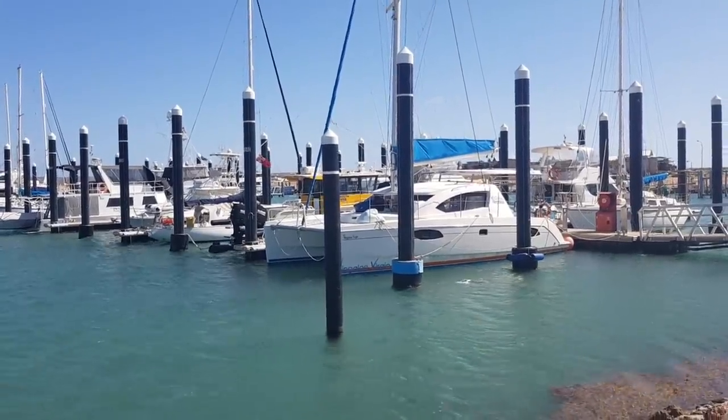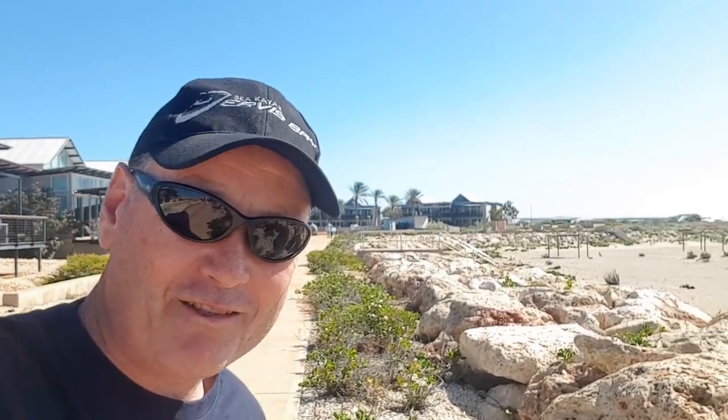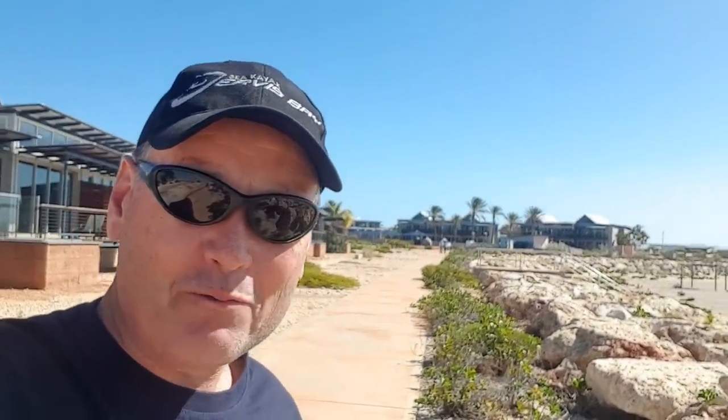Sorry if I'm moving you around, but I just can't get over the scene. It's bone dry. We had a little bit of rain a couple of days ago, and what a cracker. What an absolute cracking destination this is. I've had so many trips over here. I know the place. It feels like home. So come and join one of my trips one day, guys. That's all you need to do. So I'll catch you later.